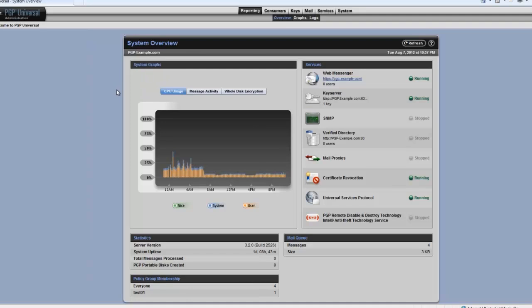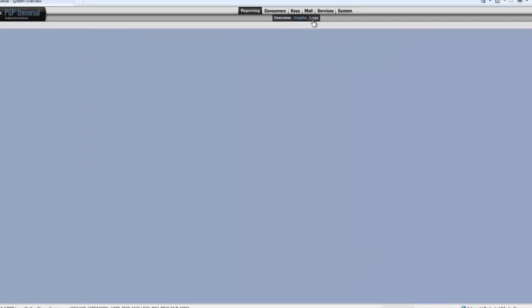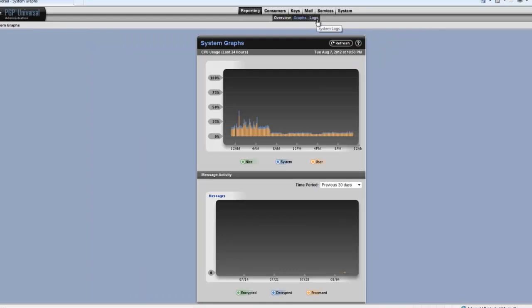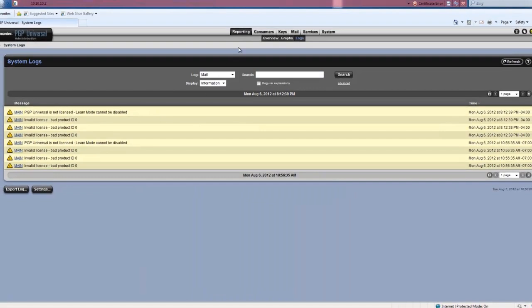So this is the reporting screen. You see a system overview here. You can kind of see where systems are at, what's being used, what features are turned on or stopped, or if there's any issues with any features. You know, typical reporting data. Again, graphs. If you have some logs or some reporting that you have automated or turned on, all done here. Again, very simple, pretty straightforward system for the reporting.